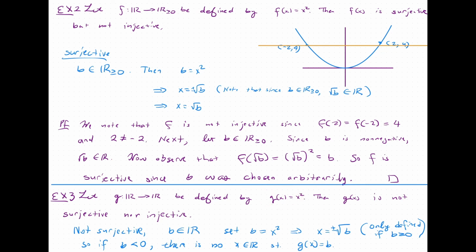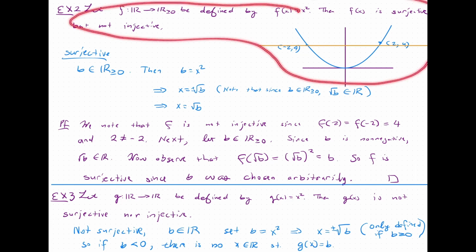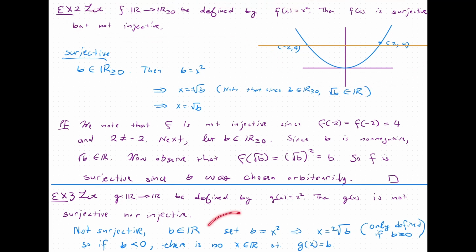But they are not the same function because the outputs are different. The outputs here are non-negative real numbers. Over here, they are real numbers. And so for two functions to be the same, we must have that the set of inputs and the set of outputs are the same. Otherwise, we would have that this function here, f, is surjective, but then g is not surjective, and we want this property of surjective to be a property of the function. And so f of x is not the same as g of x.